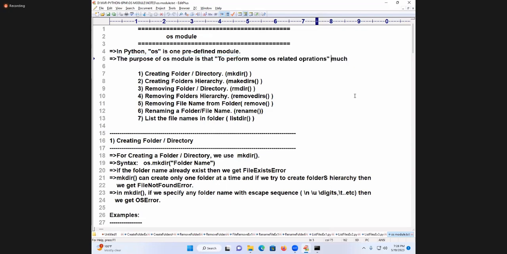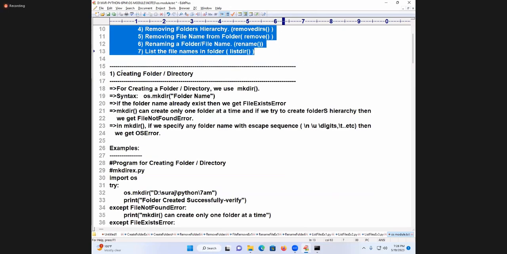OS related operations such as, what? Some of the OS related operations I will write here. Next line. The OS based operations are, now I am saying, creating a folder. All the things I wrote. Now creating a folder.